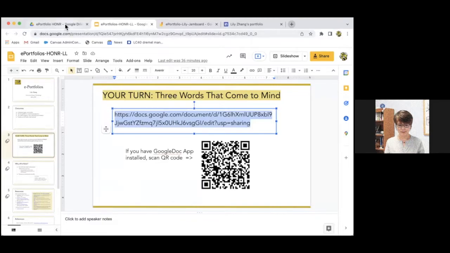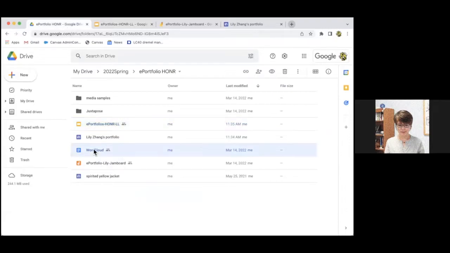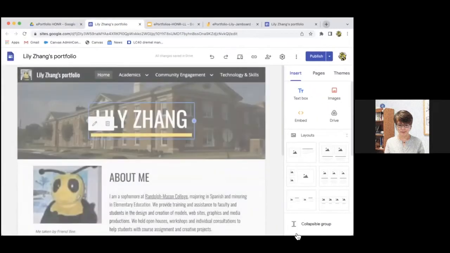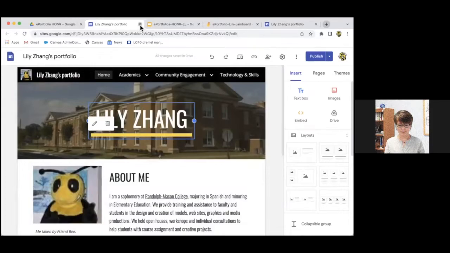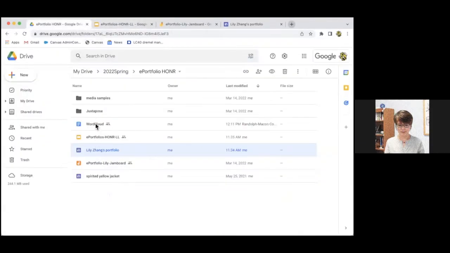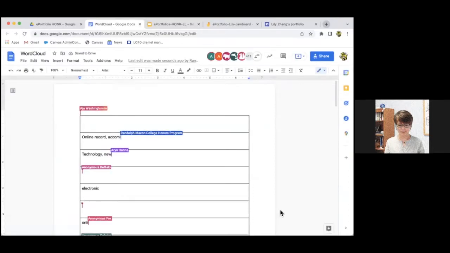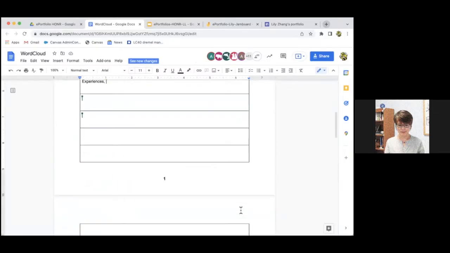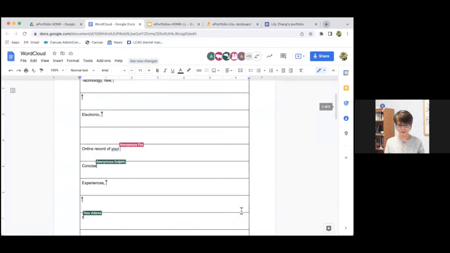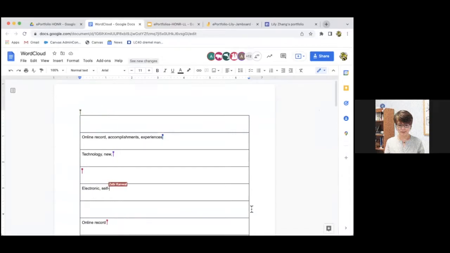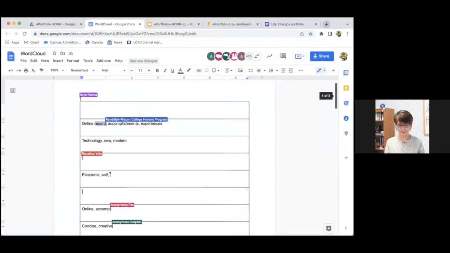You can go ahead and start typing. Just find a box, any box on the document, and type. If you want to provide 3 words, that would be wonderful.